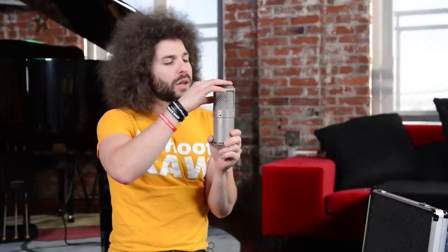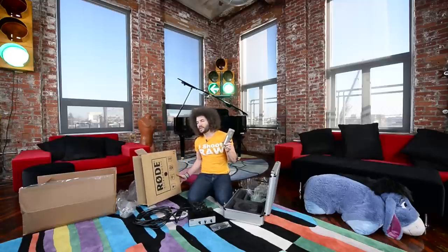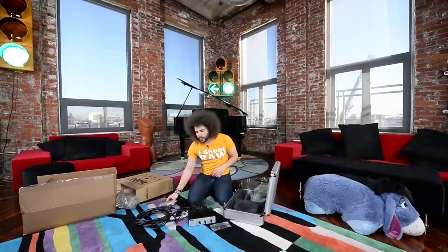Think of maybe a 200mm F2 versus a 70-200 F2 — huge difference in quality and huge difference in price. I hope that translates the same way here. But I just don't want to step out of turn and say something that isn't correct yet. This is the Rode Classic II, number 2725 of 5,000. Super excited to try this out and hear Walter Lafty sing into this thing. Thank you PostmanFro for bringing that out to my door. Jared Polin, froknowsphoto.com. See ya.